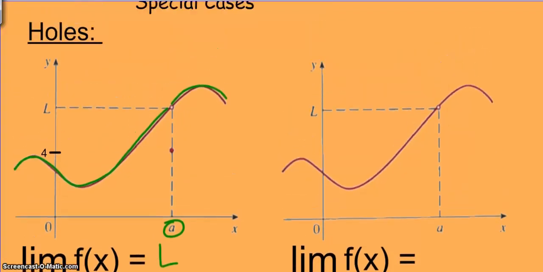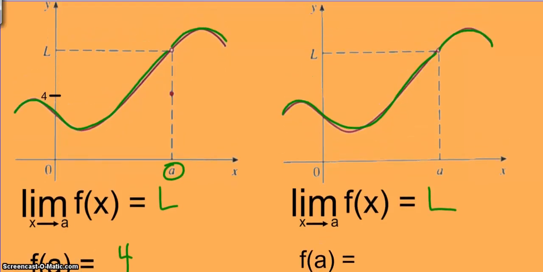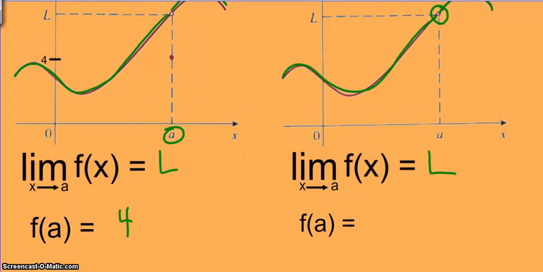All right, so now we have another example of a hole. So we want to find the limit as x approaches a of f of x. So here, we start from one side and follow the function. Okay, now we start from the other side. So we end up at the same hole, and that y value is L. So that means our limit is equal to L. F of a, however, now we don't have a point. We don't have a separate point. So f of a, we have a hole at this f of a right here. And because we have a hole, there's no actual point. So f of a does not exist.